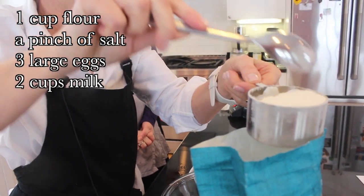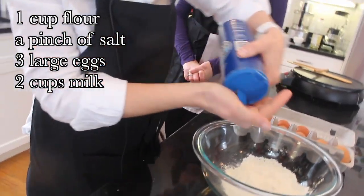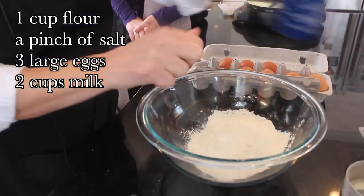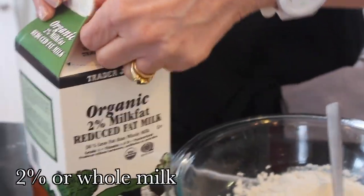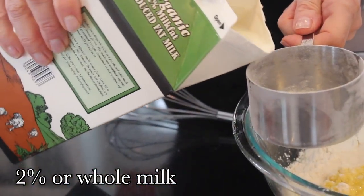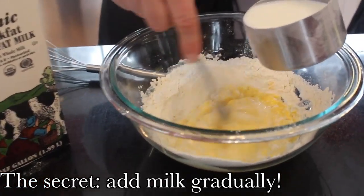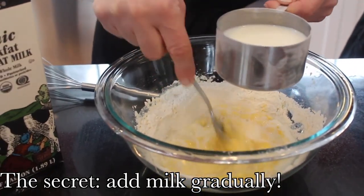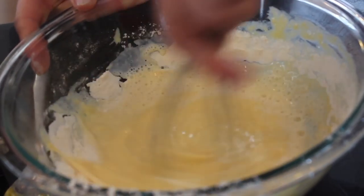So you can take the regular flour. For sure, we use a pinch of salt. And you just mix it. You can use plain milk or reduced fat, whatever you like. And I will add two cups of milk. So take your time, don't add the milk all at the same time, but gradually. Yes, this is the secret of a nice batter.